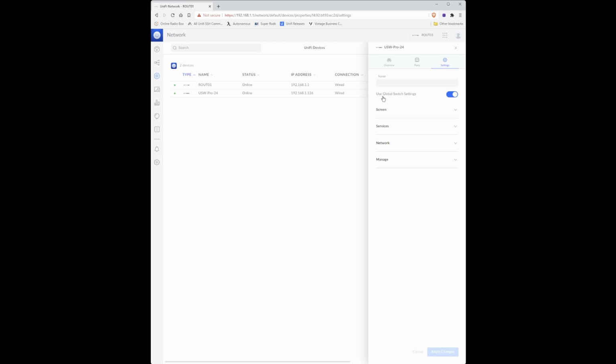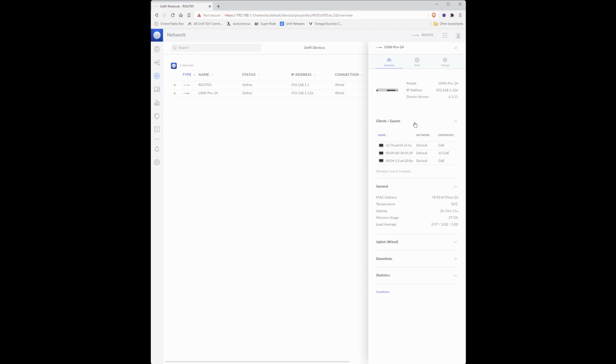Is set to use global switch settings, which means that all the devices are synchronized from your UDM-Pro to have the settings synchronized to all devices. So for example, the screens on the devices will all be synchronized.